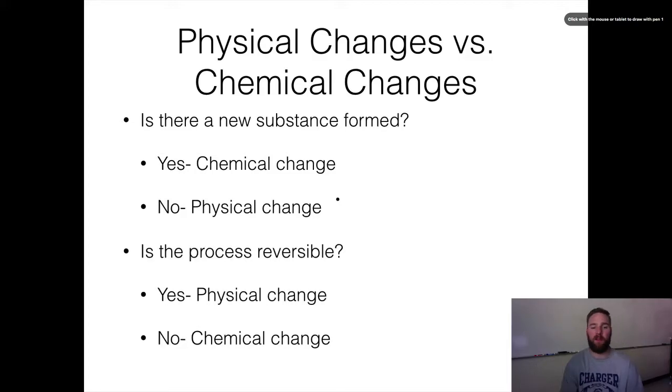A second question you can ask yourself is, is the process reversible? So if I take liquid water and turn it to ice, take energy out of it, put it in the freezer, can I reverse that and get liquid water again? Of course you can. We would call that a physical change. It's a phase change. It's reversible. Though a chemical change, if I took a piece of paper, lit it on fire and burned it, can I get that piece of paper back to its original state? Absolutely not. We now have new substances there. That paper is now smoke and odor and flame, right? A new substance has been formed. You can't get the old back.